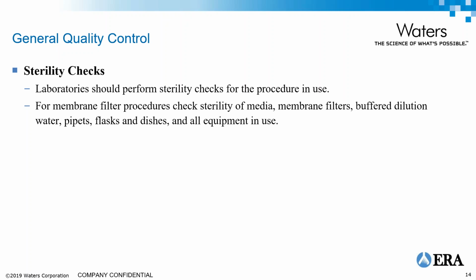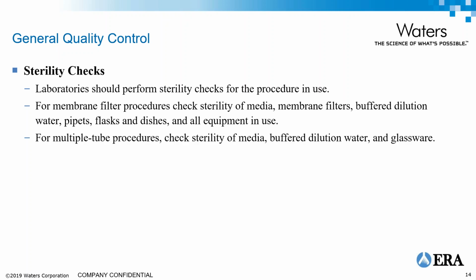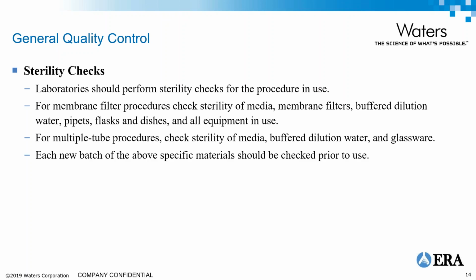If you're doing multiple tube procedures, again, same thing. You want to check the sterility of all of the apparatus that's involved. You also want to make sure that when you bring in new lots of any of these things, you want to make sure that you've demonstrated it again. Just because one lot of pipettes demonstrates that they're sterile, you want to make sure that they all are.